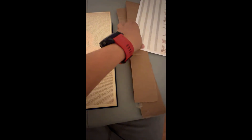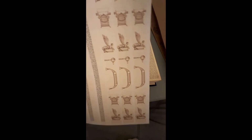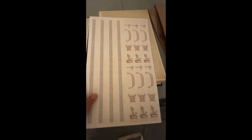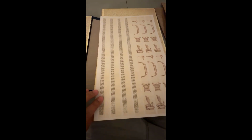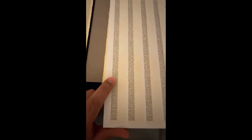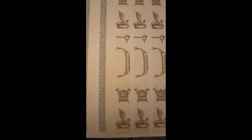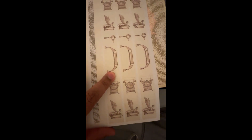I printed the examples, kind of edited a little bit. We have 4 rows. This one, the quality for this letter, this font, it's not the same as this one, so I don't think I'm gonna use this. What is clear here versus this is very blurry, so I don't think it's gonna look good. Instead, I'm gonna use this.